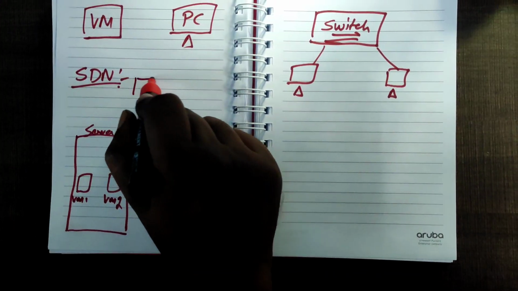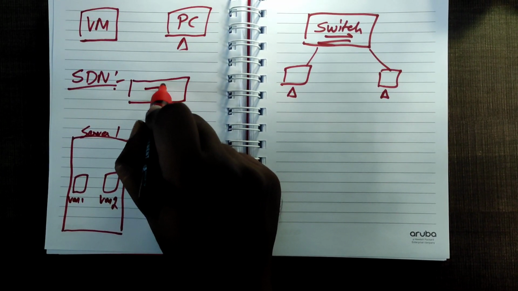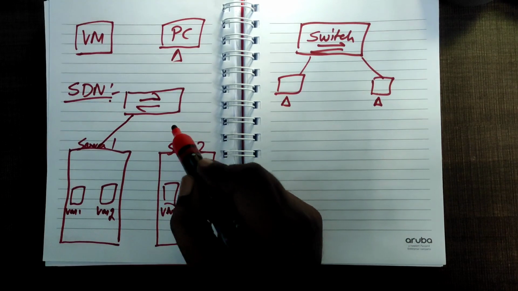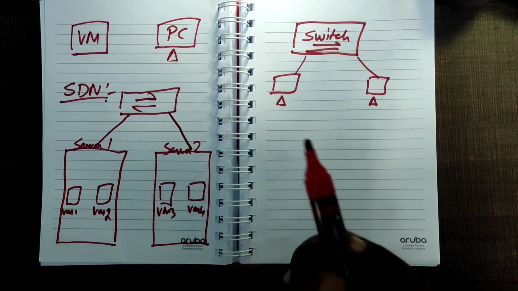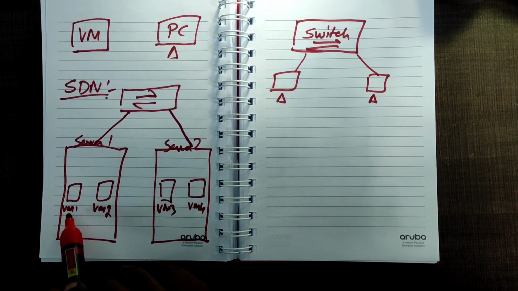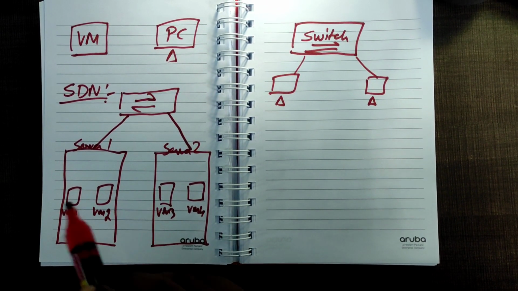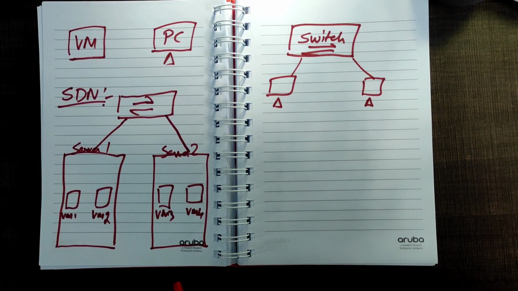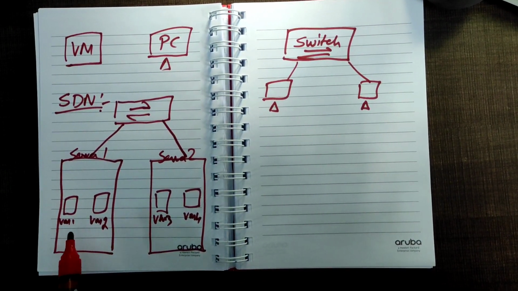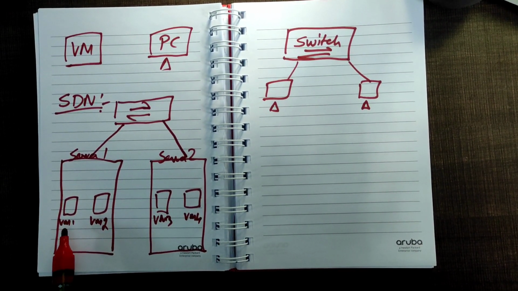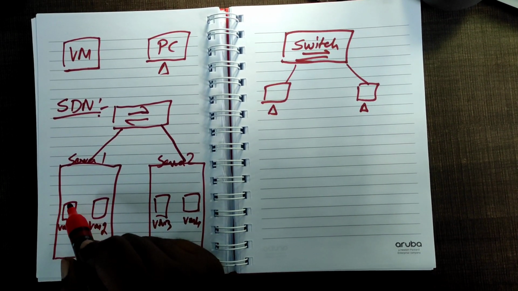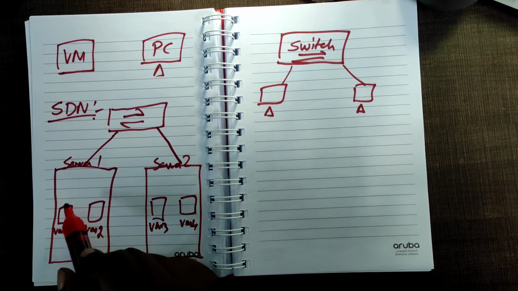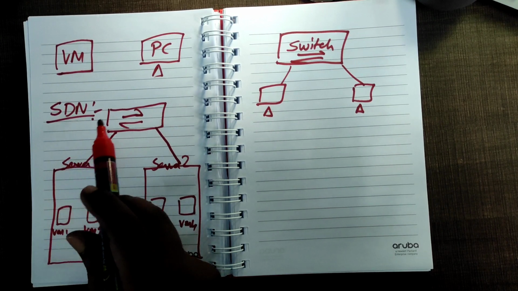Let's say here you have a switch, and server 1 has a hardware port that connects to the switch, and server 2 has a hardware port that's connected to the switch. If VM1 wants to communicate with VM3, the packet goes to the switch, comes to the server, and reaches VM3. This is the normal scenario. Here we have two VMs. Now, I want to reach VM2. Again, the packet goes to the switch and comes back to VM2. This increases the time and is not an efficient design.